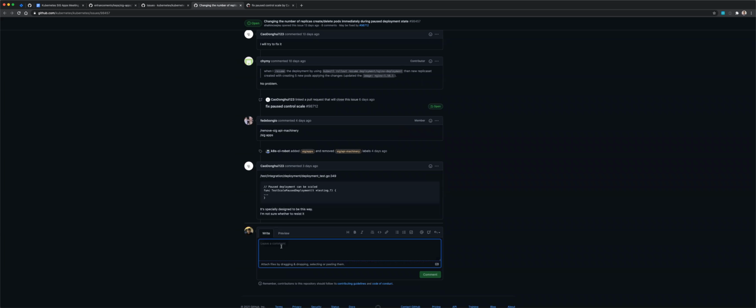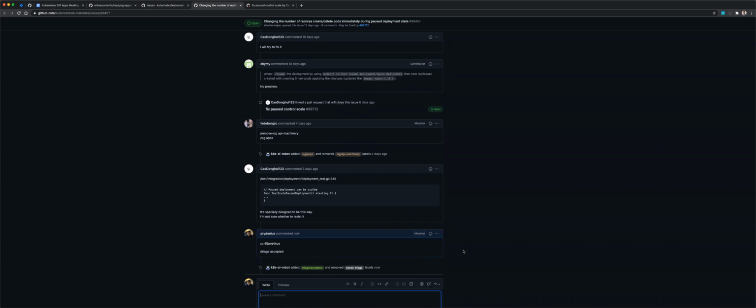Yep. So if you have image A and you roll out image B, it hits infant mortality, it's dying. So you pause the rollout to stop rolling out more instances of image B. But now you don't have enough image A to serve the QPS that's ingressing to your cluster. So you up the replication. In that instance, I would want more of image A to roll out, so I have enough capacity before I deal with what's going bad with image B. That's not what I would actually advise people to do. I would say, you have a bad deployment, just roll it back to whatever was working. But I could see a use case where someone might depend on that behavior in a production environment.